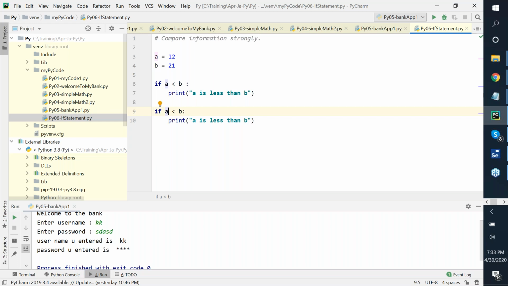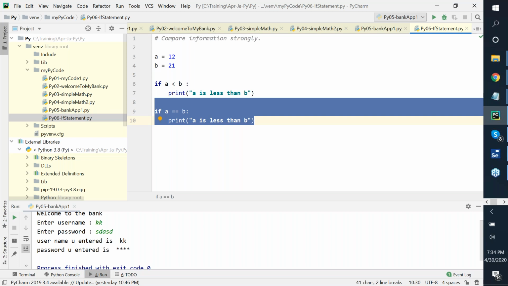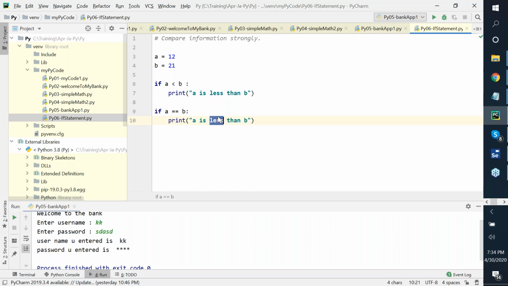For equal to, we use a double equals sign, and I'll say A is equal to B. If A is greater than B, A is greater. At any given point, these are the only three options that two variables can have. Either one is less than the other, one is more than the other, or they're both the same.